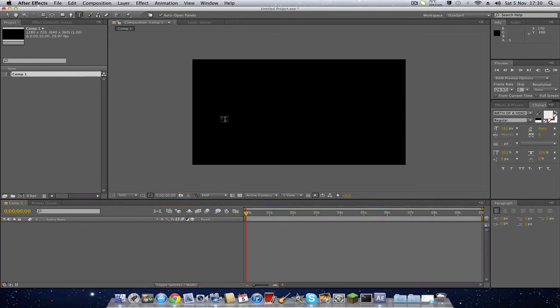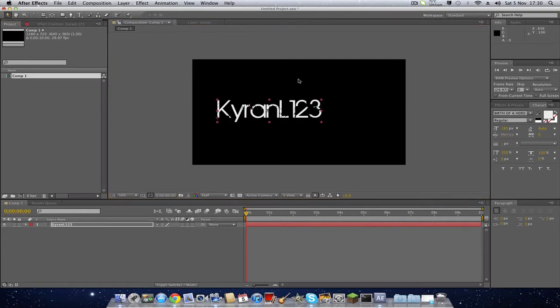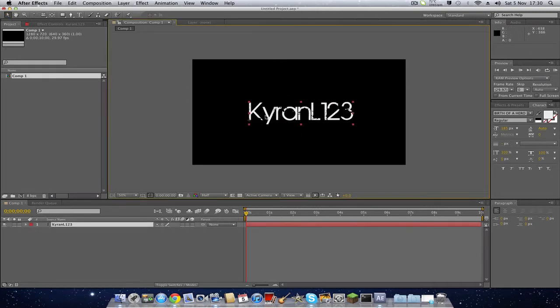Now you want to create a new text by using the text tool, which is up here. So go ahead and click on that, then click in the middle and type your text. I'm just going to put my name, if I can spell my own name, there we go. Go back on the selection tool and move it to the center. Now I'm going to set this as a 3D layer. So go ahead and click on this little cube down here. Now if you don't see this, go ahead and press F4 to toggle the view, as you can see there.